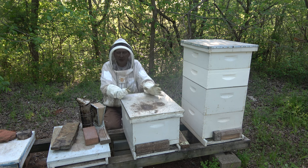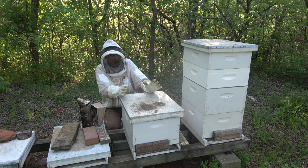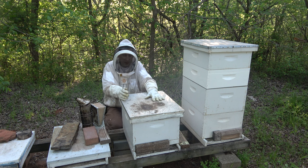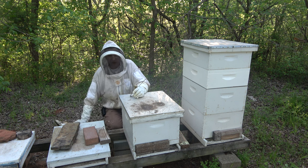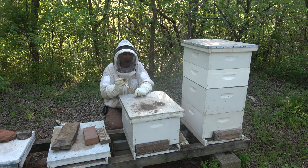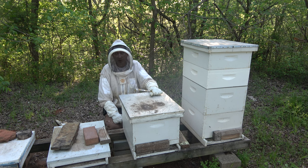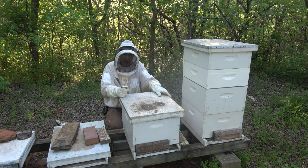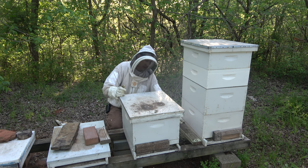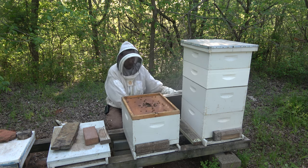Welcome back to Jerome Bee Farm and Homestead. This is going to be a quick little video on this small hive here — it's been reduced down, it wasn't doing well out of winter. The queen is just kind of limping along, and a lot of times on hives like this I'll just let them go. This year I thought I might pull the queen out and let them make an emergency queen. This is hive three, and this is April 23rd. Let's get in here and see what we find.